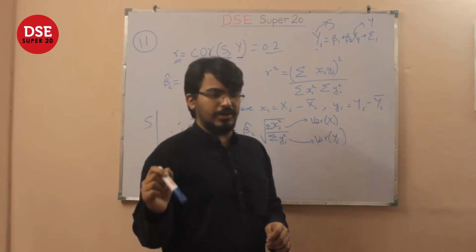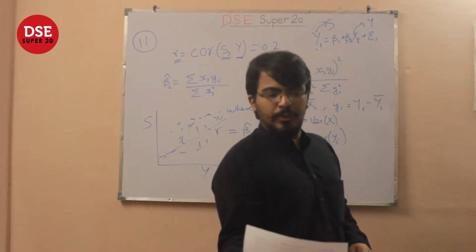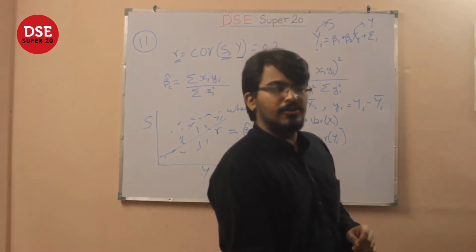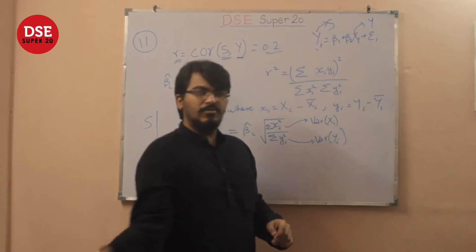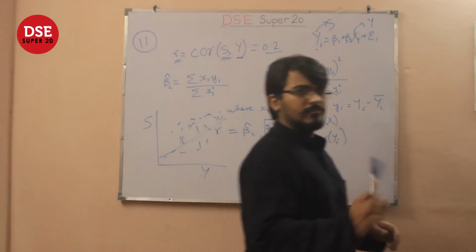There's a small typo in the question. The question is supposed to be a correlation coefficient of 0.2 between savings and income implies that, not investment, because as you can see, the options that follow are about a relationship between savings and income.